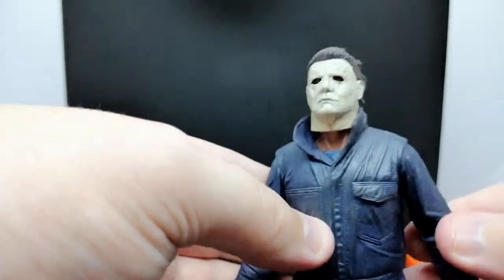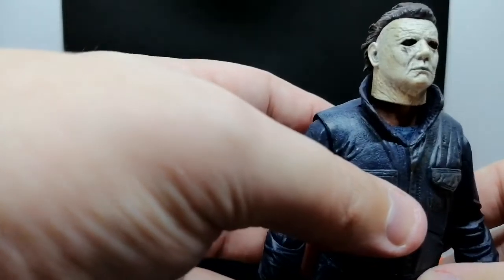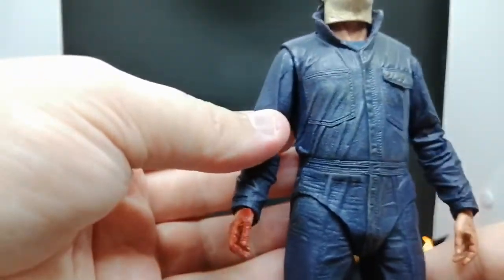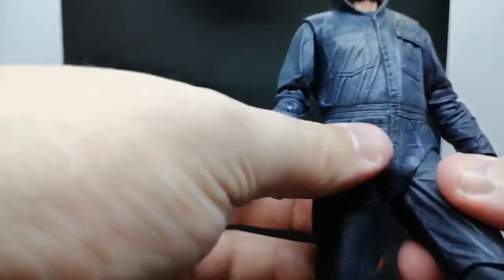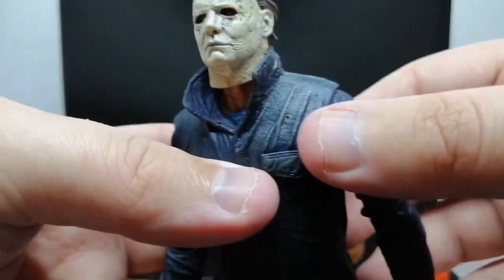But moving down to his jumpsuit now. Again, this is a grimy jumpsuit. Obviously, it's not his jumpsuit, it's someone else's. But he has got a blue shirt underneath. You can just see a blue shirt. And obviously, this is that navy blue, but it has got a worn look to it, like it's been worked in. He's lucky he found someone who works the same size as him, isn't he, really? But it's got this moulded bit here, so these moulded flaps, and again, gives him a real dirty, grimy look. It really is nice and awesome. And he has got a blood mark here, like he's been shot. Just here in the top of the chest, if you can make it out. So there's a blood mark there.